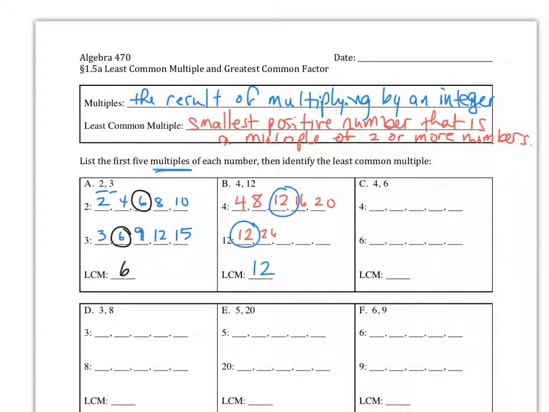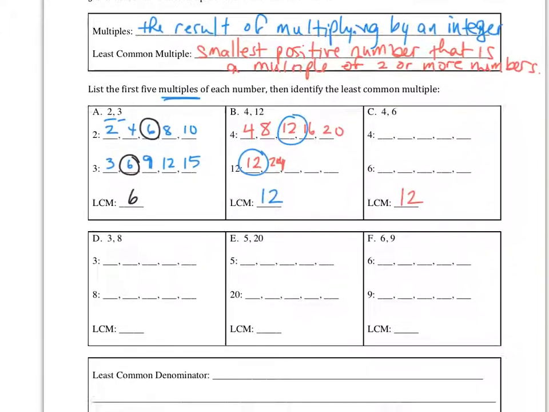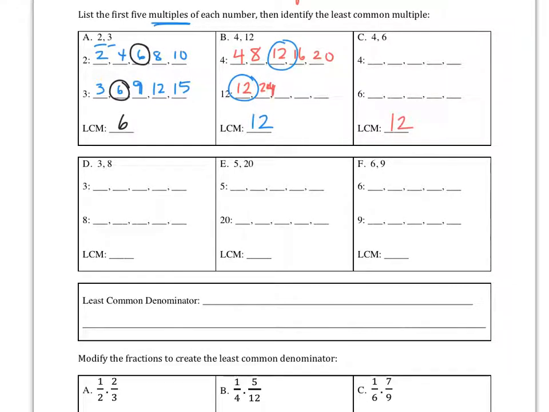All right, with the people at your table, see if you can do C, D, E, and F. We'll start over here, Lynette, on C. What did you get for the LCM of 4 and 6? She got 12. Do you guys agree? Yes. All right, very good. Let's go to D. Aaron, 24. A lot of you, as I'm walking around, got 3, 6, 9, 12, 15, and then you wrote no, or you left it blank. But this is the one where you have to keep going, and eventually you'll get your 24.